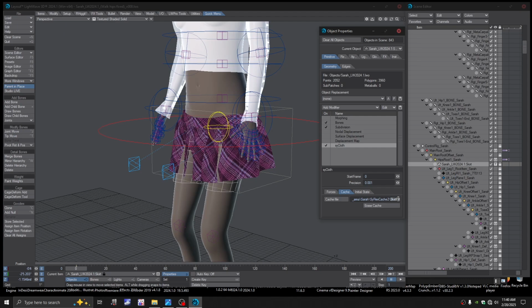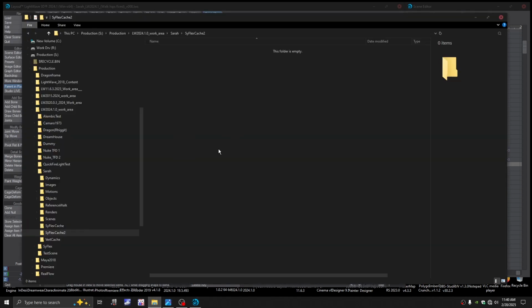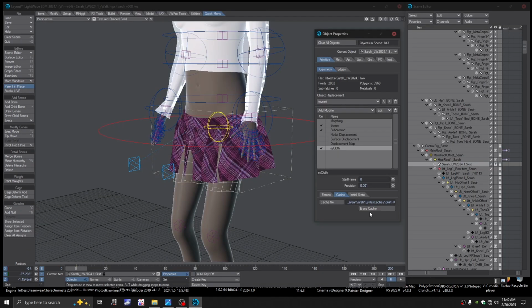I think you used to have to use a dot, but not in the new SyFlex. You just put the name and no extension, no dot, nothing. My cache folder was empty, but you can manually select and delete it out of here. But if you don't want to do that, you can erase the cache from right here.